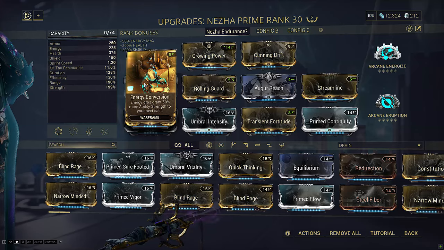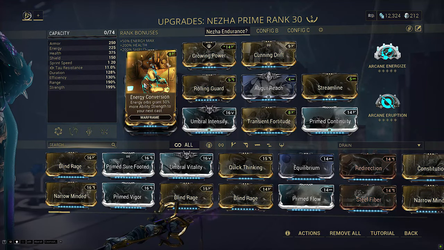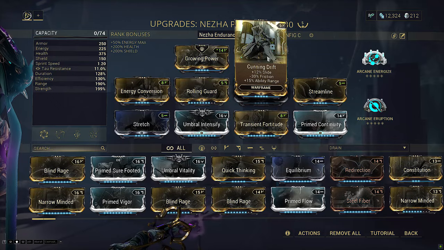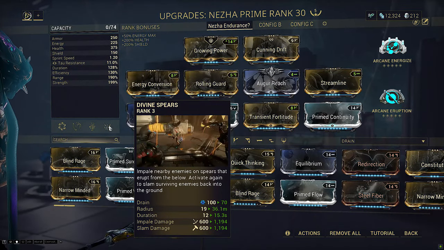Blazing Chakram bounces off up to 6 enemies and gives 35% energy orb drop chance to any enemy it tags. The extra range and efficiency also makes it super handy for us to lock down the entire room with Divine Spears. The duration is also nice to make it last longer.